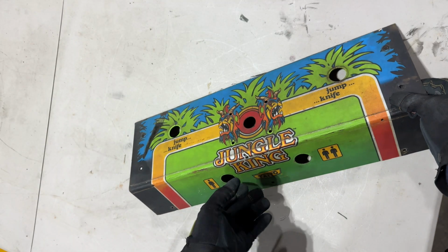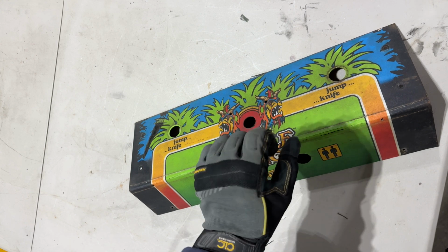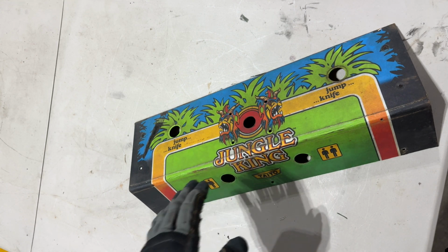Once I get everything taken off, I'll probably throw a quick coat or two of white spray paint onto the top, just to help the colors of the new CPO that goes on top pop through.